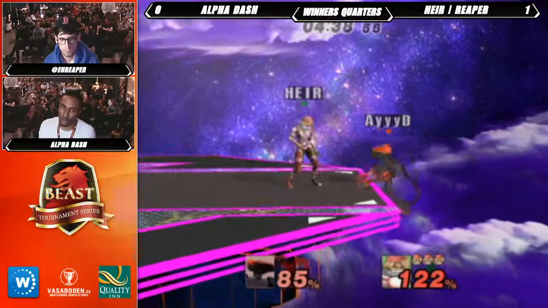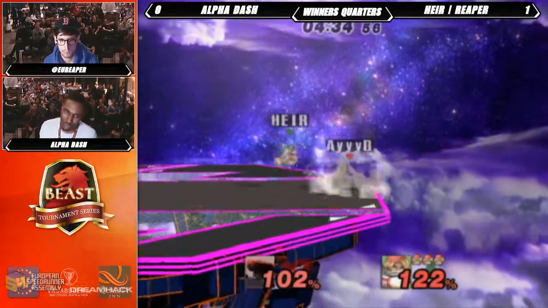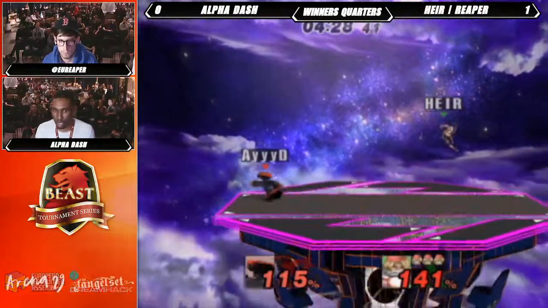Jab. Just what? Yeah, free percentage. I mean, what's he gonna do? It's Rob. Look at Fedash just saying no with his head, like, no, no, no. I don't want this. I don't want this.